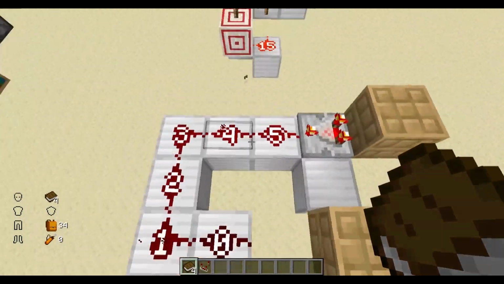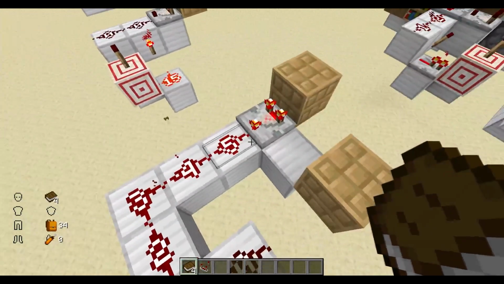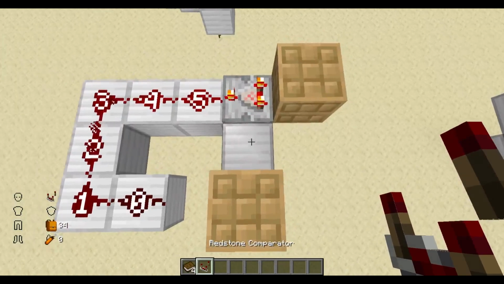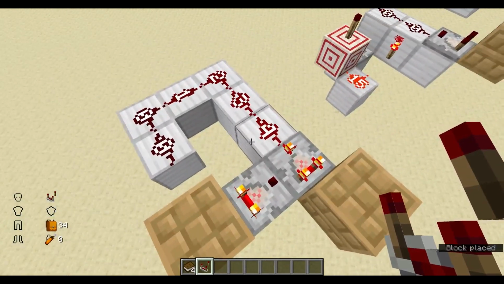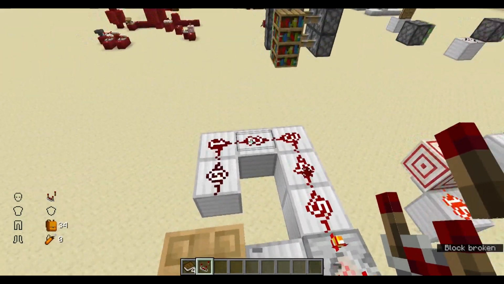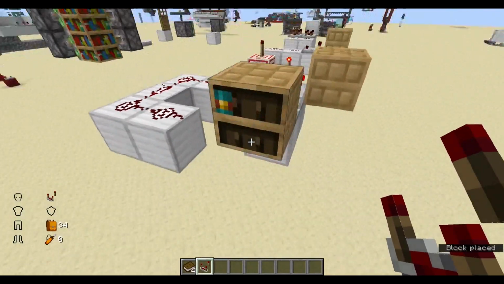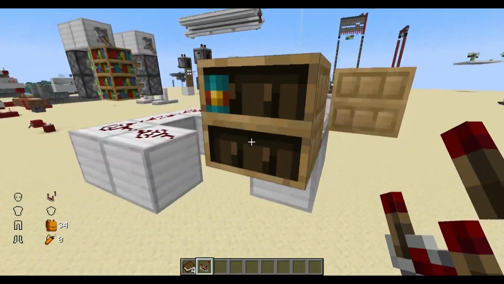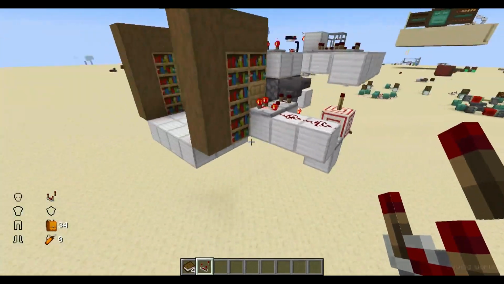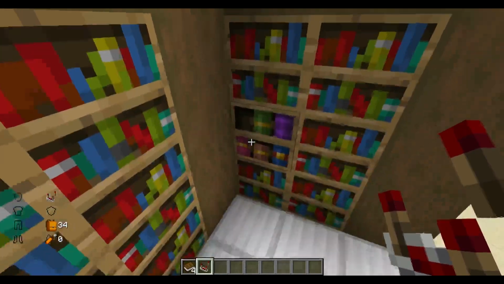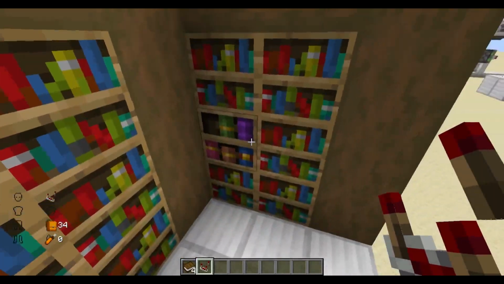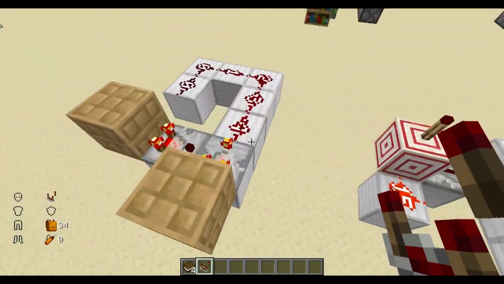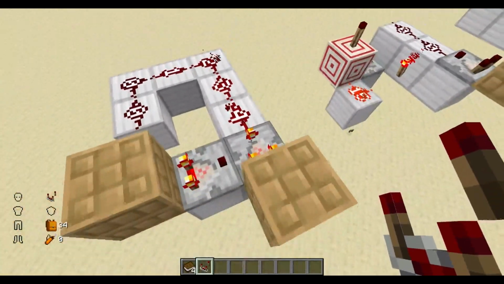So instead of having this big long string of redstone, what we can do is subtract value from it, and that's one of the reasons that you would do that, right? You can see as soon as I put that comparator back, it lost some signal, and the reason for that is because I've put a number 1 in here. The reason why this is important is because if we are choosing which book that we want to be affected by, we want to compact all this redstone down a bit so that it looks like this and it's not a big long string of wire like so.